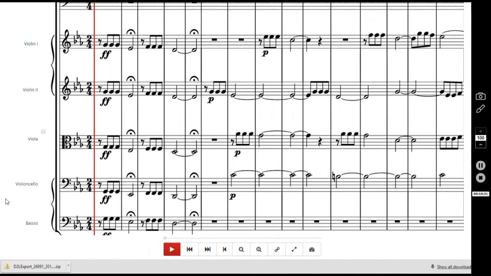This is the Symphony No. 5 by Beethoven. With 3 flats in the key signature, this happens to be a minor key. The major key indicated would have been E flat major. The relative of E flat major is C minor. This is in C minor, and the parallel to C minor would be C major, which is a different key signature.